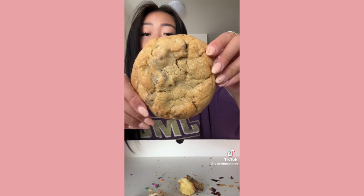Up next, we have cookie skillet. This part isn't too overwhelmingly sweet. It's like a light custard, I want to say. 7 out of 10. Circus animal cracker. This one tastes like the confetti cookie, but the confetti one is just softer and sweeter. Both are my favorite. It just depends on what kind of texture you prefer more. Last and honestly least in today's lineup, normal chocolate chip cookie.